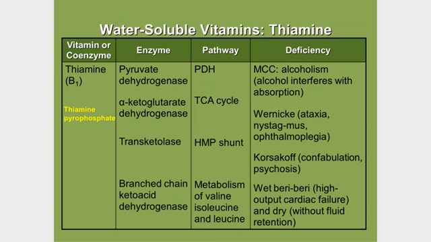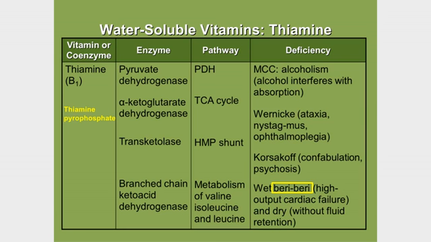Thiamine deficiencies are fairly common in human beings, giving rise to beriberi, wet beriberi, and dry beriberi. Beriberi has many clinical manifestations, but in my opinion, the easy way to remember the difference between dry and wet beriberi: dry beriberi is a neurological problem, wet beriberi is a cardiac problem. They have other clinical manifestations, but that's the easiest way to remember the difference between wet and dry beriberi, neurological versus cardiac.